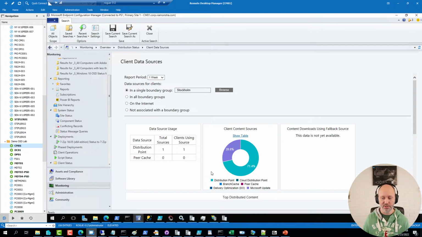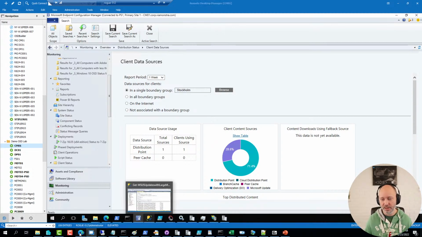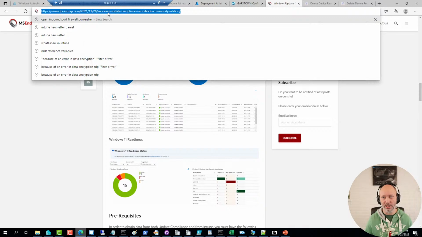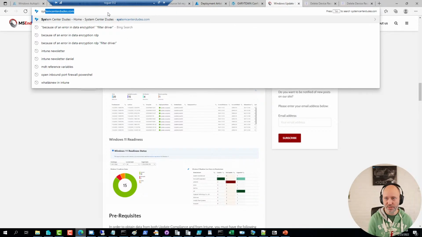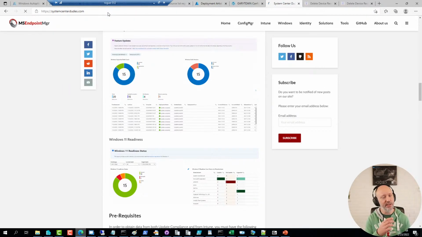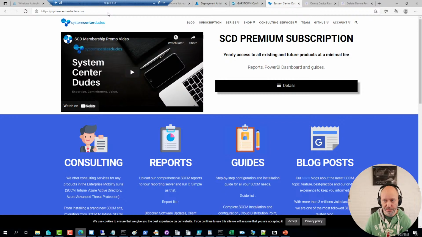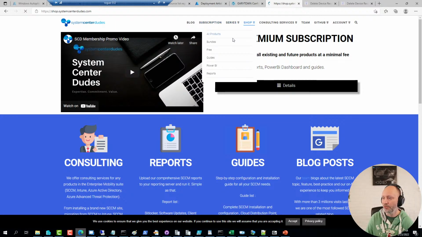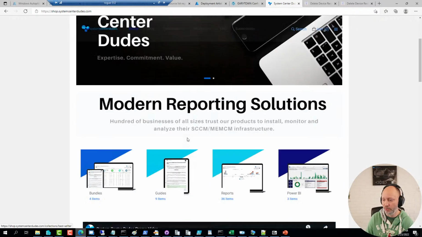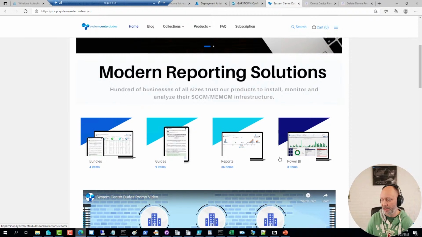The biggest repository out there is still the good folks over at System Center Dudes. They recently announced their subscription for their services, but they have been for years providing different solutions that are also based on Power BI.